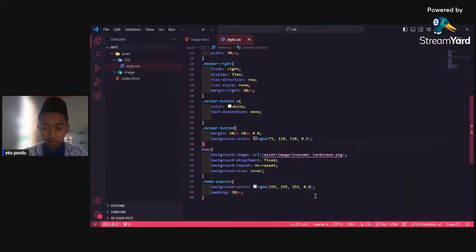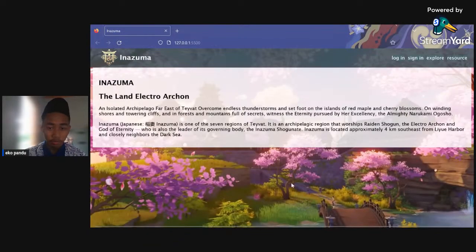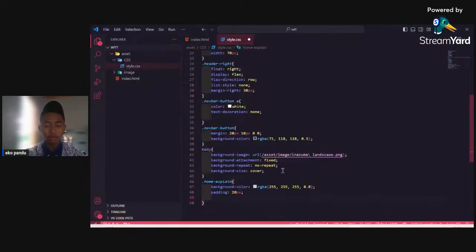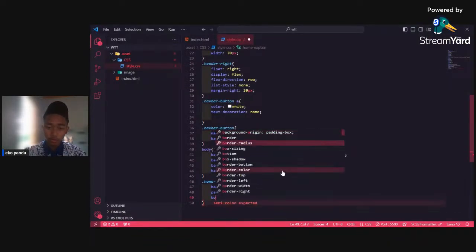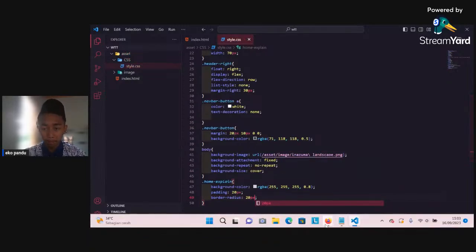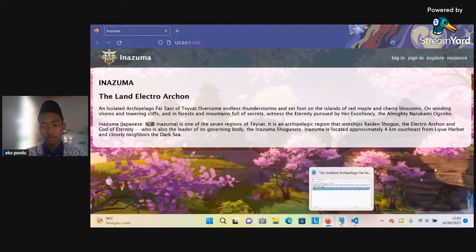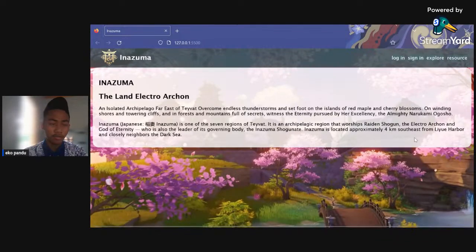And also we want to make the corner of the square rounded. So we use the border radius, maybe around 20 pixels. And there we go. The edge of the square is now rounded.